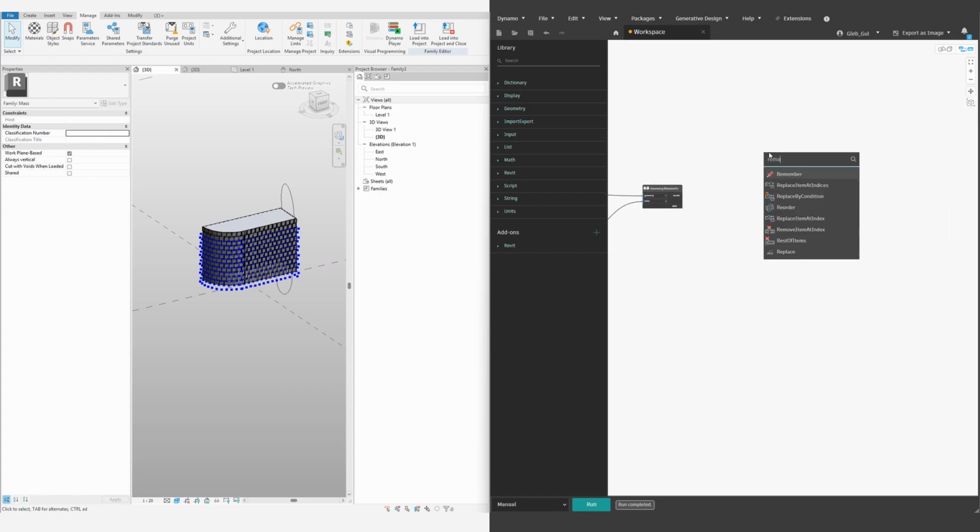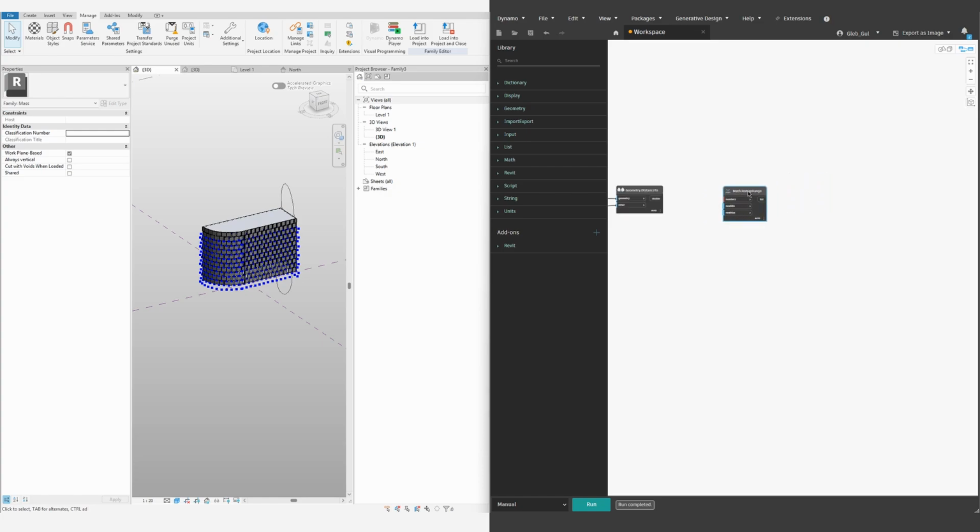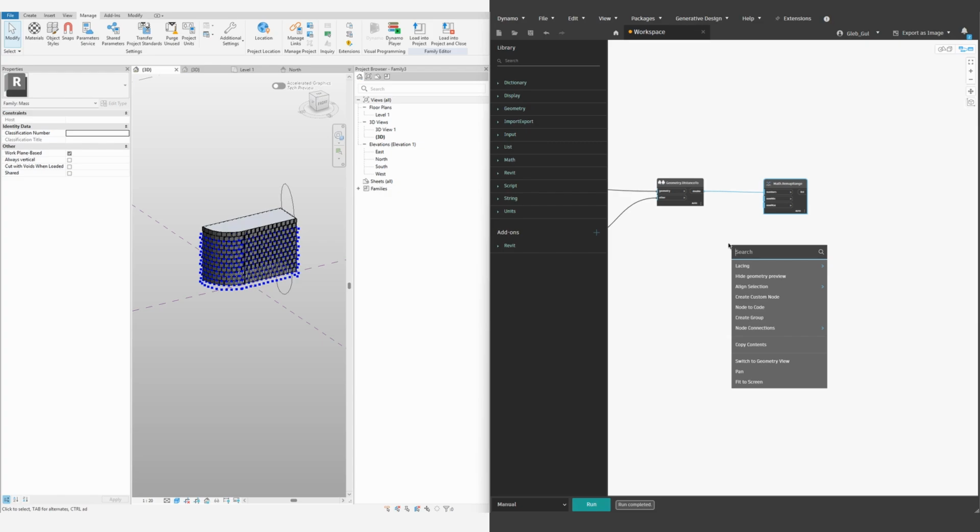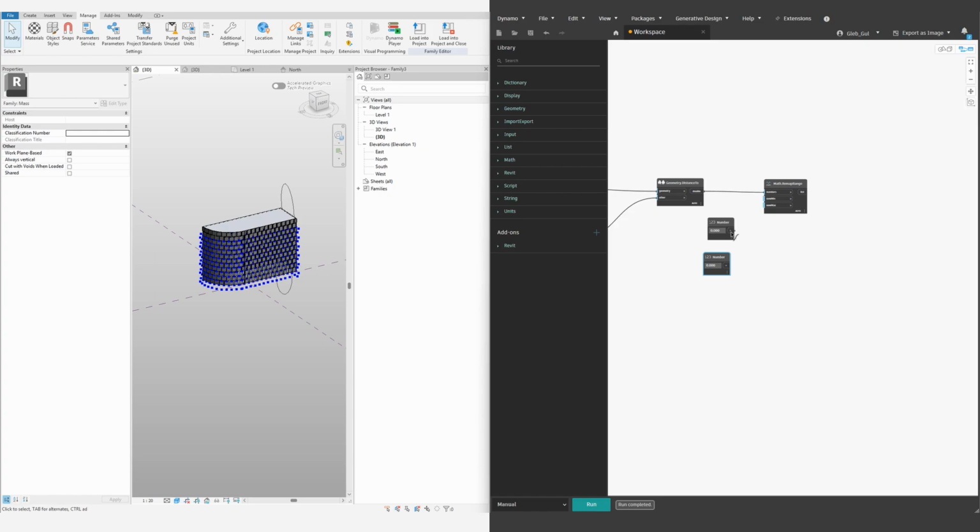Now find Math Remap Range. We will use it to recalculate our distance to angles. Connect the distance result to the numbers. Get a Number node. Copy that. Connect it with the new min and new max. Closest panels have to be open, so new min is 89 degrees. For the new max, set a value less than 0.